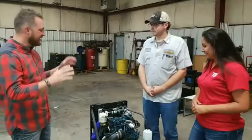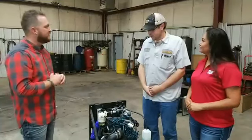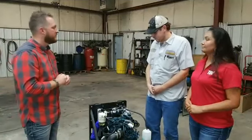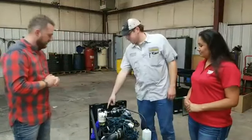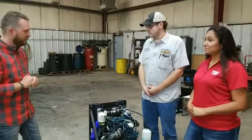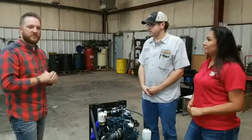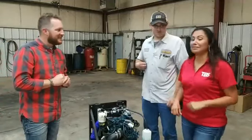So maintenance is a big deal. What can someone expect when it comes to normal maintenance for an APU? Maintenance on these, we do oil and filters every 1,000 hours. Just tell people to check the belts every 1,000 hours. Serpentine belt on this side, they say it's supposed to last the entire warranty period. What does the warranty period go? 2 years or 4,000 hours. 2 years, 4,000 hours. Gotcha.